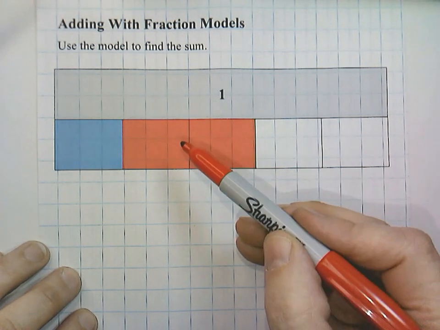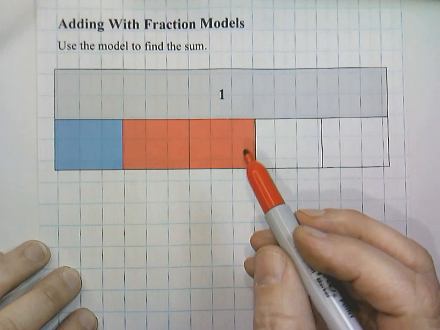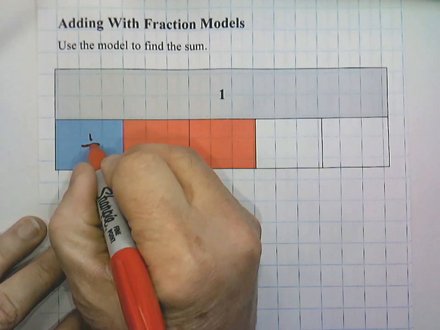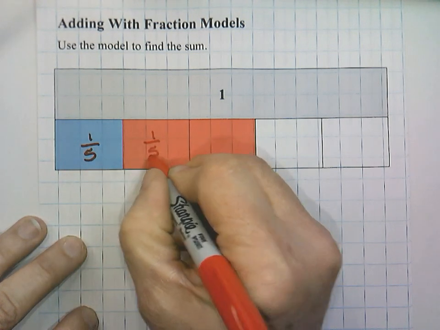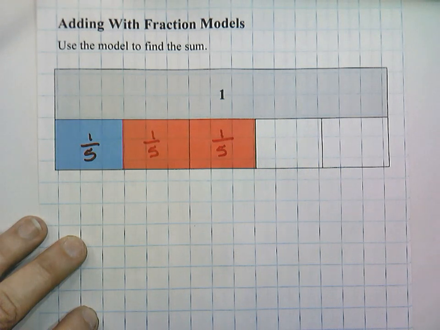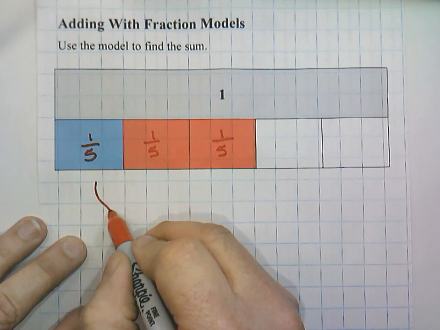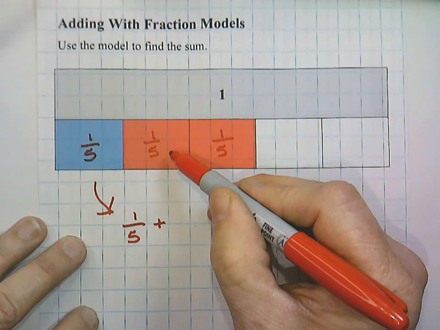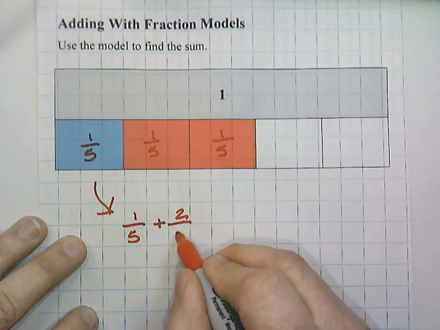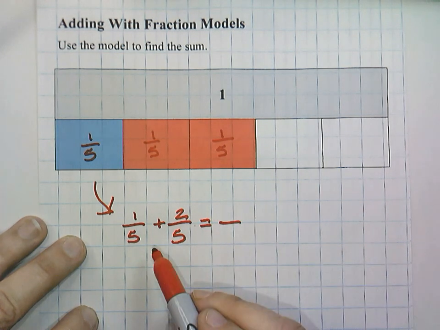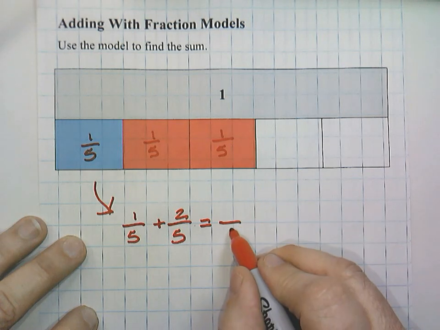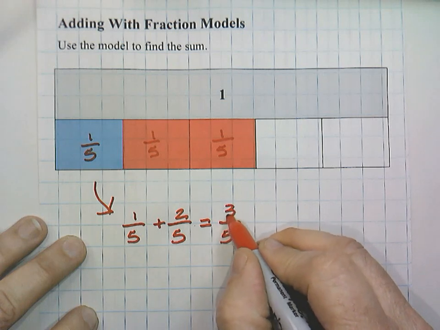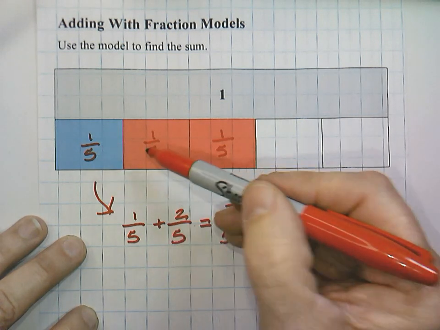Here's another example. We're going to use our model to find the sum. This time I'm looking at 1, 2, 3, 4, 5. So if I wrote these as unit fractions, each of these would represent 1/5. And the blue would be 1/5. The red would be 1, 2. So we're looking at 2/5, right? The bottom is boom, boom, boom, stays the same, but we only add the top, 1 plus 2, and we end up with a total of 3/5, which you can see here, 1, 2, 3.